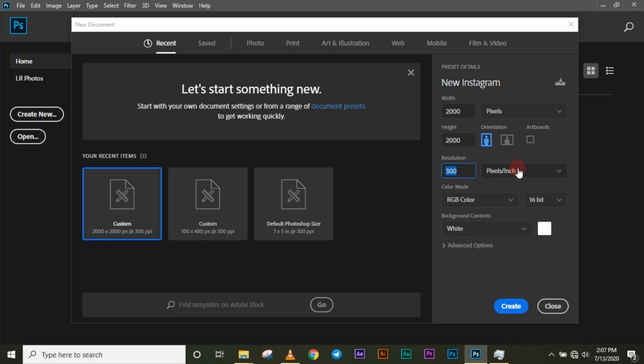And so we are going to prove my theory here, which says that whether you are working with pixels, inches, picas, whatever, always make sure your resolution is set to a good one, because it does affect your file. Even though this is 2000 pixels, the computer would read it as 6.667 inches, and hence for every inch it is going to throw in 300 pixels. So at the end, how many pixels are we going to end up having? Someone do the math for me. 300 by 6.667, whatever number you get, that's what you're going to have.